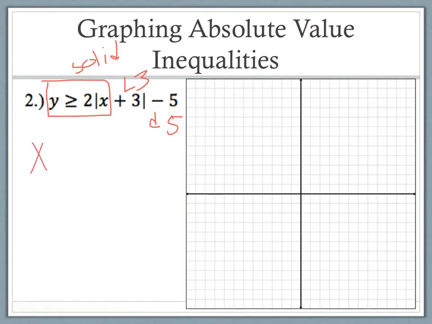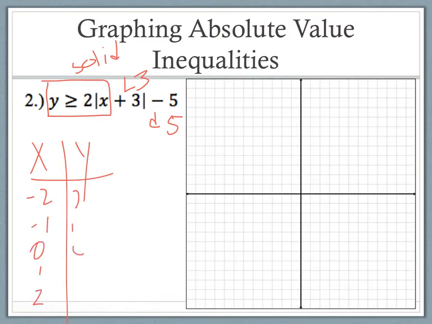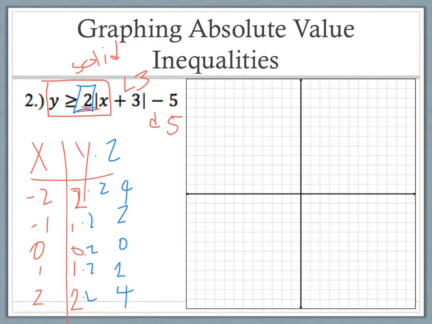Okay, so let's make my xy table. Okay, so -2, -1, 0, 1, 2, 2, 1, 0, 1, 2. Remember, that's just the absolute value of all those numbers. Okay, but there is an a value right here that I'm going to need to multiply by. So I'm going to multiply all of those by that 2 value, by this guy right here. So I'm going to times all these by 2. So 4, 2, 0, 2, 4. And I don't need this anymore.